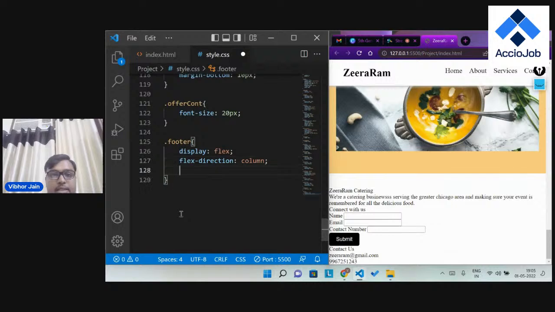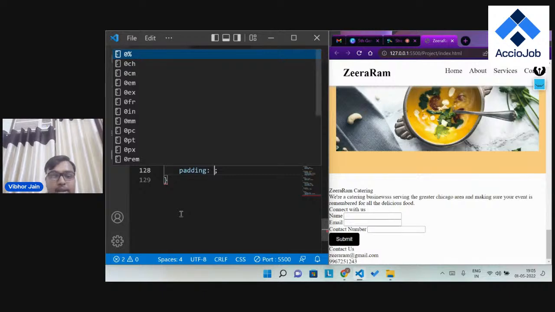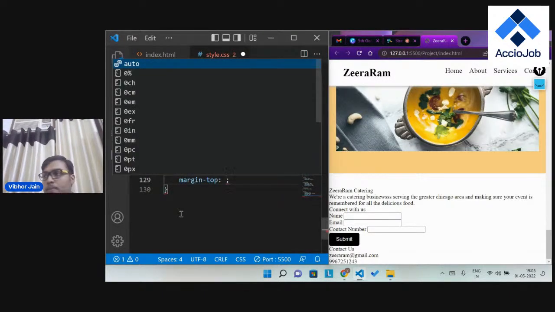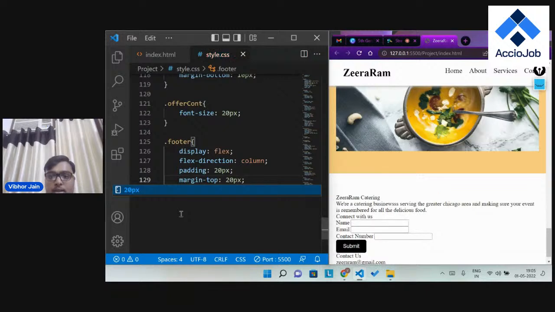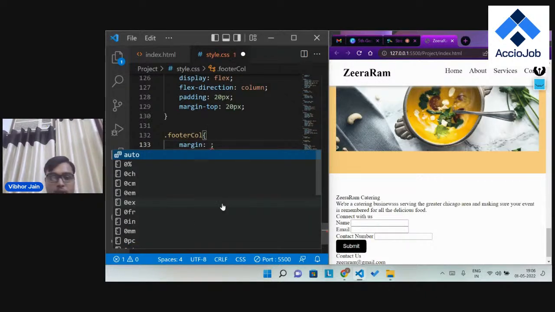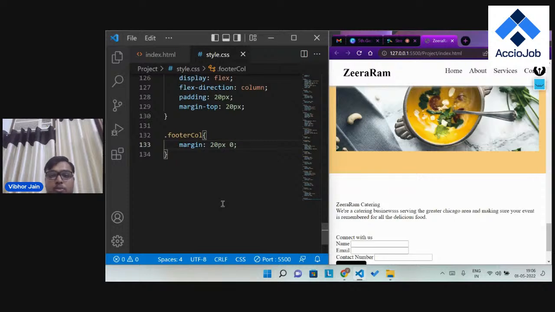And once I reach the responsive part, I will make it row. Adding, let's say, 20 pixels padding, and margin top, let's say 20 pixels. Let's save it. Now for my footer column, I want margin to be 20 pixels and 0 pixels.